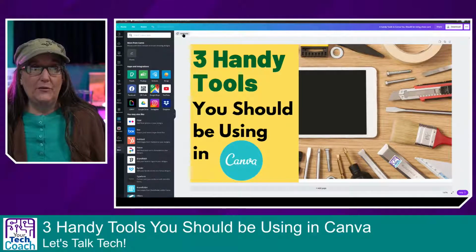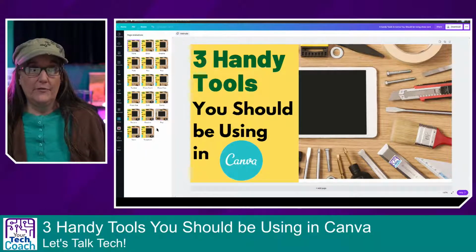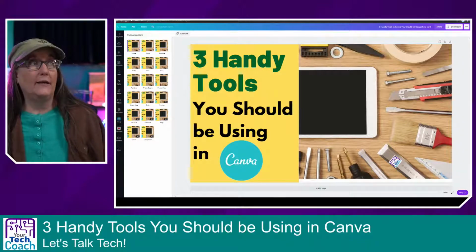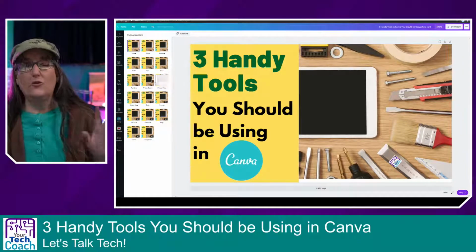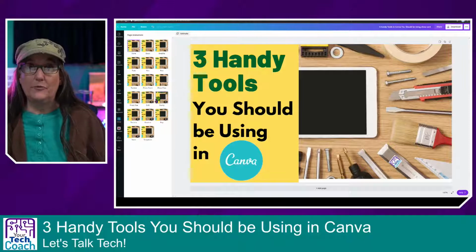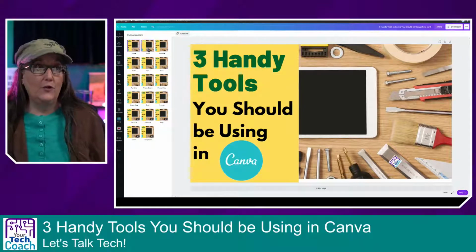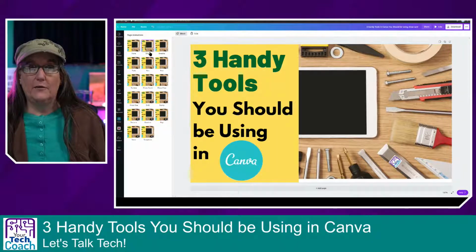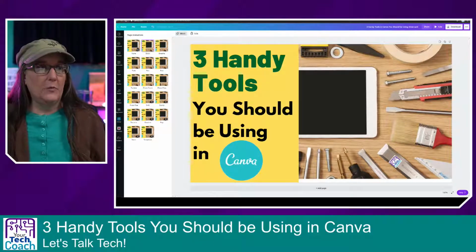So you just come up here and you say animate. And over here, you've got a bunch of different options. Now, again, I am paying for the pro version, so you may not have exactly the same number of options, but you do have some options. And you can test drive them. So right now it's none, right? But if you wanted to have it fly in blocks, okay? So you see how the text came in blocks there. As soon as I did this over here on the right side, let me go back to none.